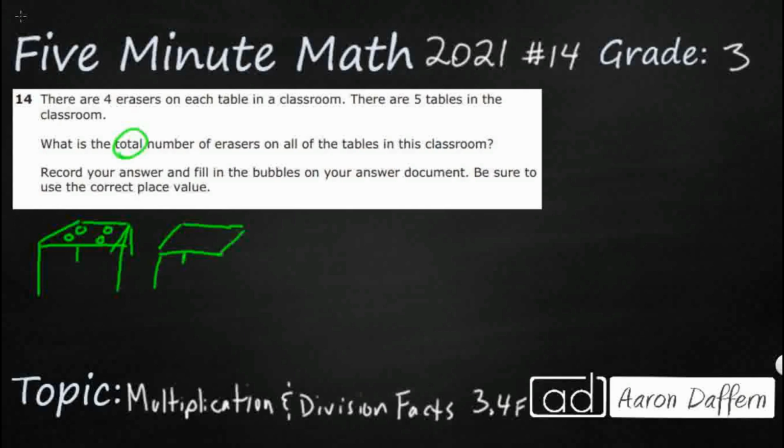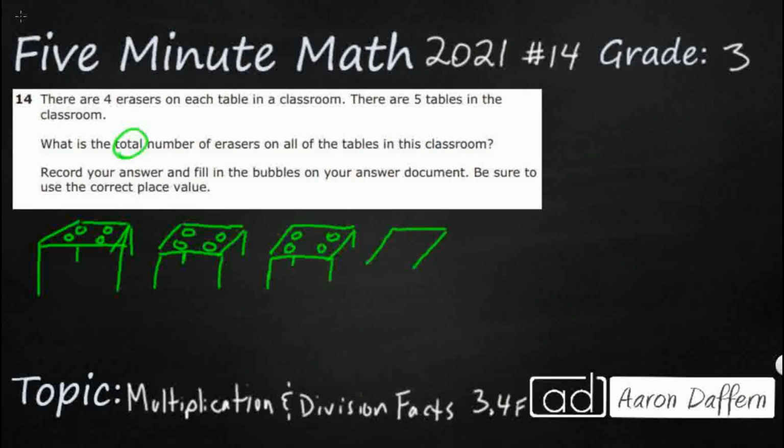And I will show you that there are a few other ways that you could solve this. So drawing a picture always helps. There's my second table. Now I've got a total of eight erasers. Some of you, if you know this fact, you could answer this question immediately. And that's fine. What I want to do is show you different ways that you could just double check your work in case you have this on a test. Because this is one of the easier questions, so you don't want to get it wrong because you go really fast. So we've got three tables.